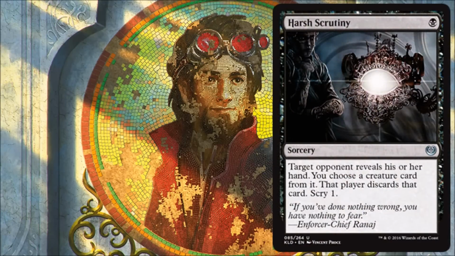Harsh Scrutiny. So this is kind of like the duress effect for the set, and it's fine. I think they just didn't want you to be able to take artifacts out of your opponent's hands with this card, so instead they just made it strictly creatures. You can still hit artifact creatures though, so keep that in mind. And yeah, you get to look at their hand and pick through it. You also get to scry one, all for 1 mana. It's actually pretty good. So this card's just fine.